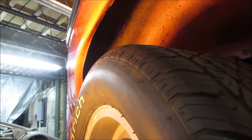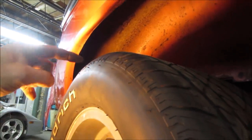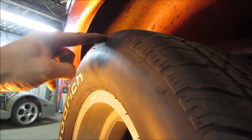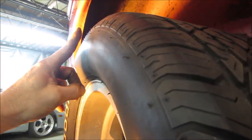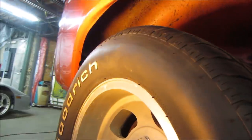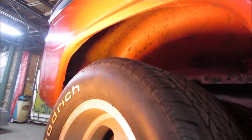That looks pretty good. Again, we could probably roll it just a little more. But now instead of the sharp edge, it would have made contact with it right about here. The rolled edge is going to hit right about here. And I extended the bump stops. I don't know if you can see, it's going to be dark in there. Right behind that shock, right there, that shadow sticking up. That's an extended pad for the bump stop, so the axle can only travel up so far.